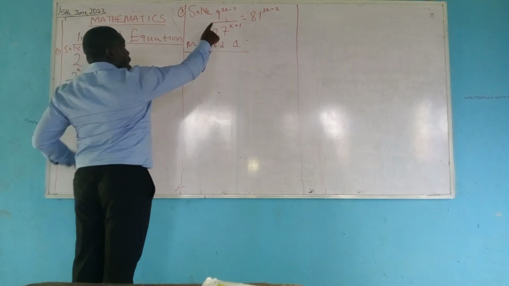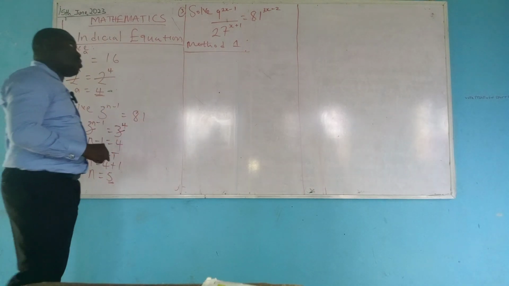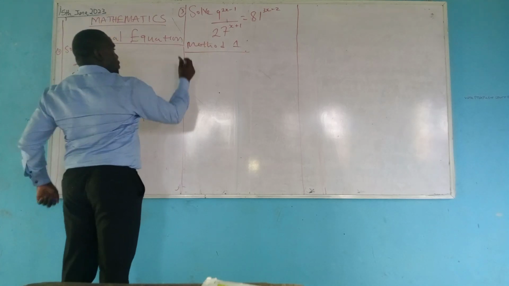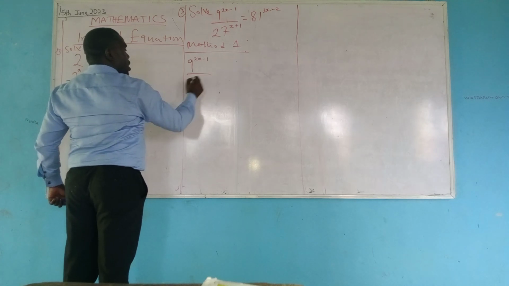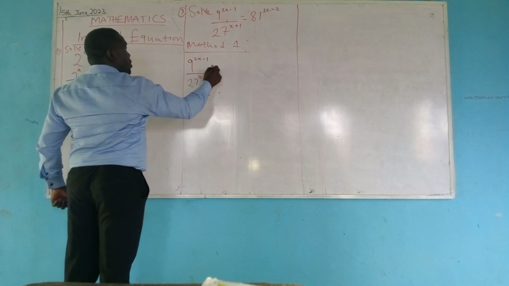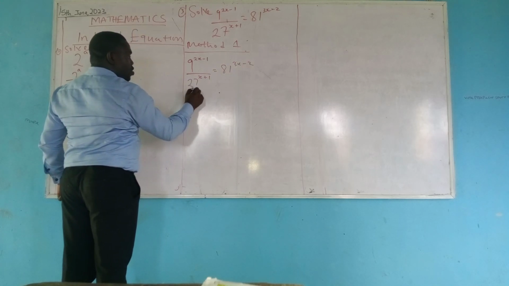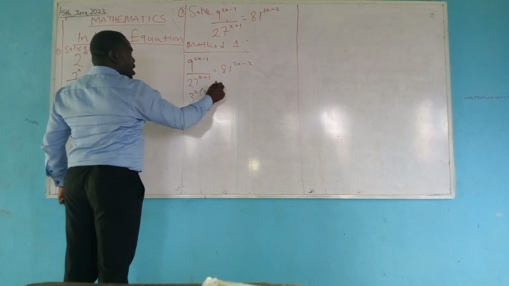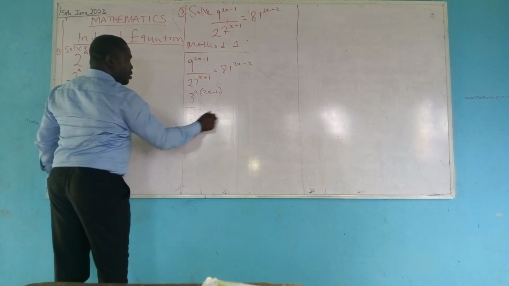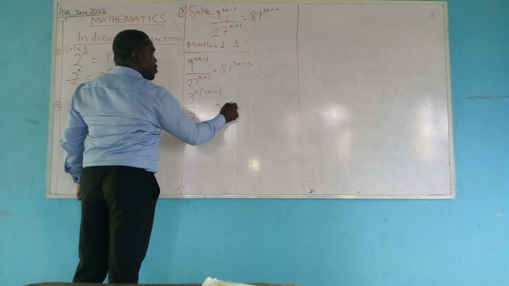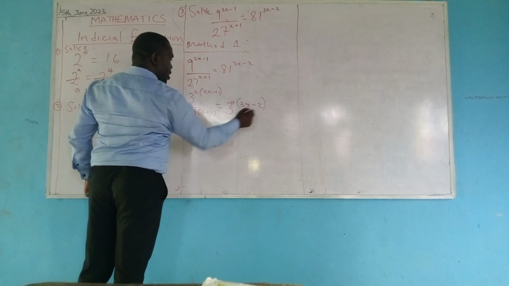Method number 1, I'm seeing something like this, and I know from the previous class I talked about the division rule. So we have this. Now I can say 9 raised to power 2, 1, and then 27x plus 1, and then 81 3x 2. So what do I do here? I simply raise this to the power of 2, and then I have 2x1, and then I raise this to the power of 3. Obviously, it's still the power of 3 I'm using. And then I can raise this to the power of 4, and then I'll have something like this. I'm sure that's very clear, right?